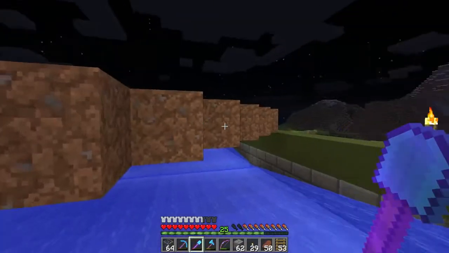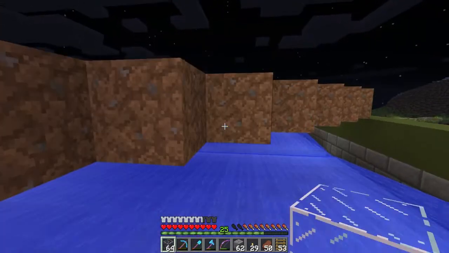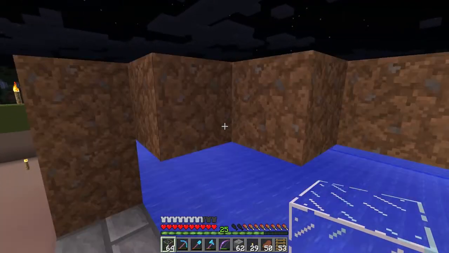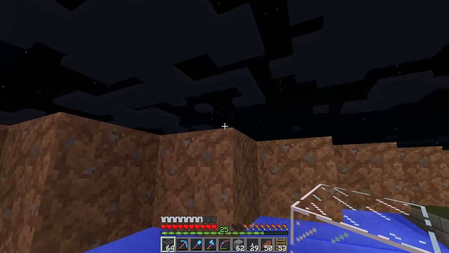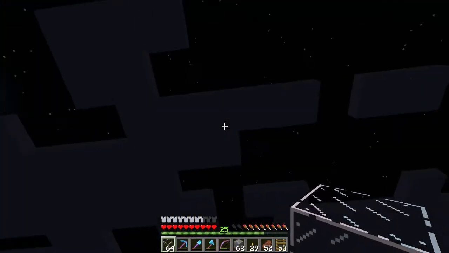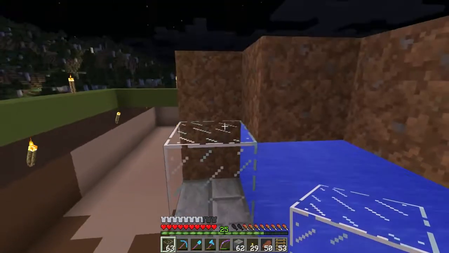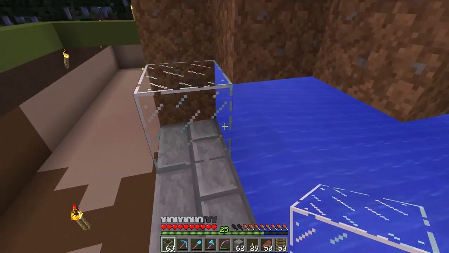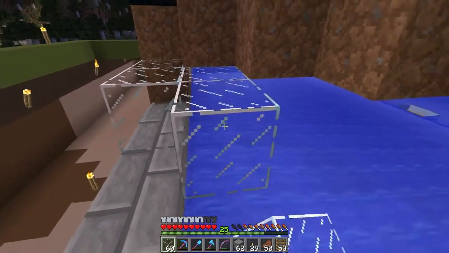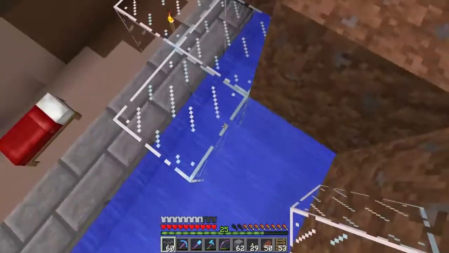And all of this stuff that we're doing here for this row is we're basically gonna be able to repeat it on the other side as well as going up. So I think what I've planned is to go up 5 or 6 of these rows. So it won't be a hugely tall farm, but it won't be a small one either. You know what? I have Silk Touch, so we'll just do this. Yeah, I'll do this.